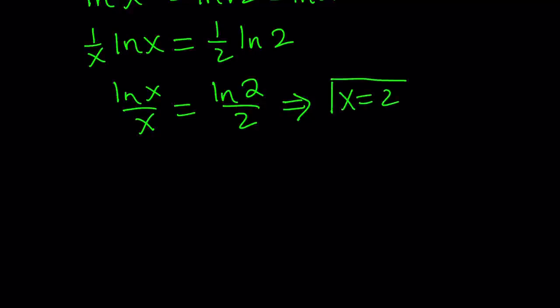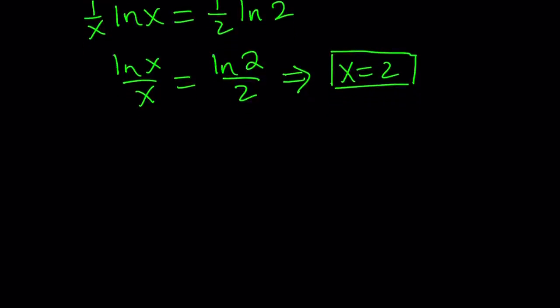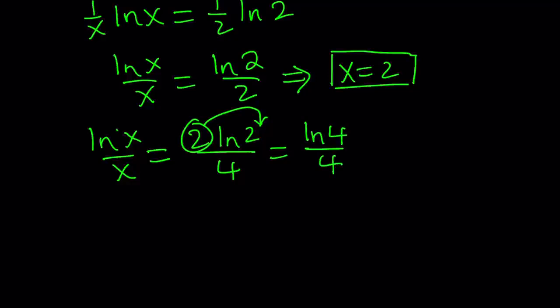But we are supposed to find two solutions. So, how do you find the other solution from this equation? Right? Well, again, by manipulating the expression on the right-hand side, we can do the following. Write ln two. Well, here's what we're going to do. Not write it as. Multiply the numerator and the denominator by two. So, double both of them. So, that gives you two ln two over four. But two, by using properties logarithm, but this time it's backwards, we can write this as ln two squared, which is four. So, ln four divided by four. And this comparison shows you, just like before, that x equals four works.